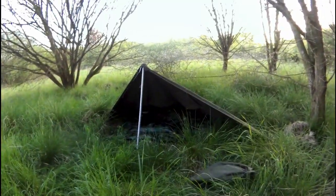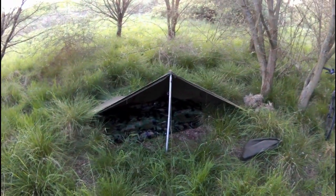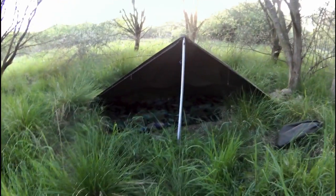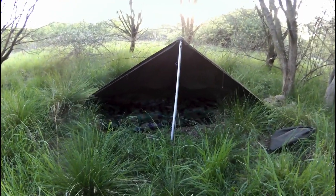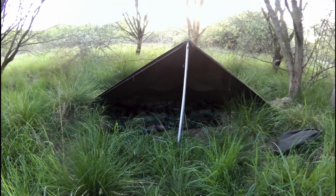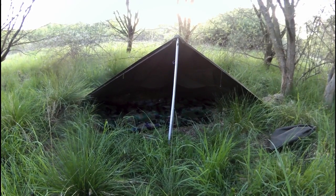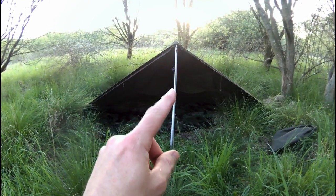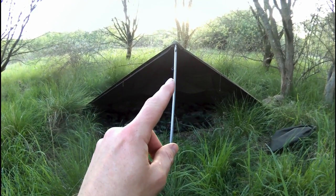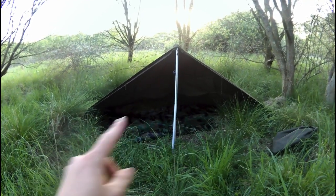Okay, there's a tent set up so far. I've used 4 aluminium poles instead of the whole 6. Gonna go low profile. There's no reason for me to be really stealthy in this particular area, but I'm just demonstrating what I did on the Storm Freya event, where I actually used 3 poles. So just about there, that's how high the tent was. Where that little thing is above my finger, the tent was like that.